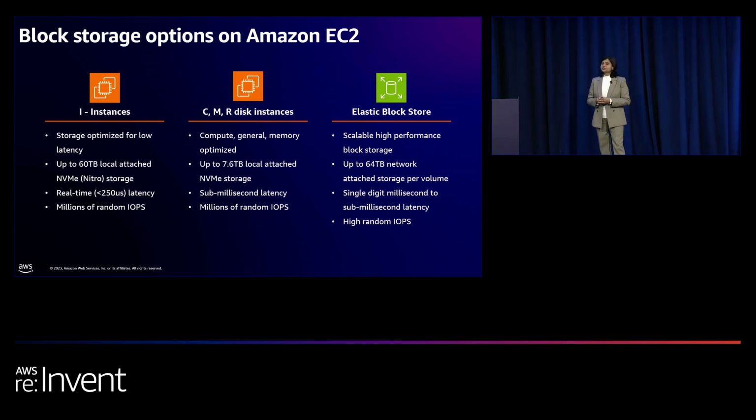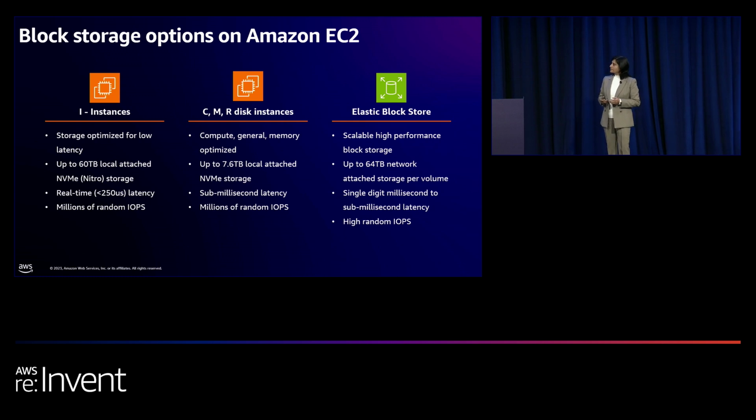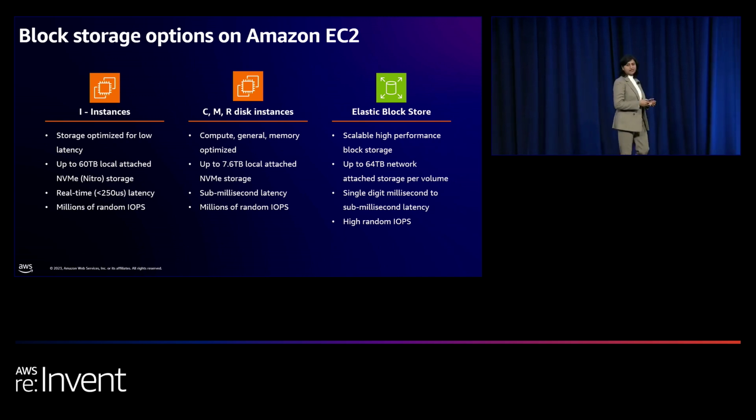So just speaking of the block storage options on Amazon EC2, I'll keep diving further and further. What we have on the local instance store choices is the I-family instances and the C-M-R instances. The I-family instance is very specifically optimized for storage workloads. That's why we also call them storage optimized. This is what you will see on the website as storage optimized instances in the categories. The storage optimized instances have much denser storage attached to them, everything in the form of locally attached NVMe storage, but also they are storage optimized because of the Nitro SSDs attached to them, and I'll talk about that in a bit.